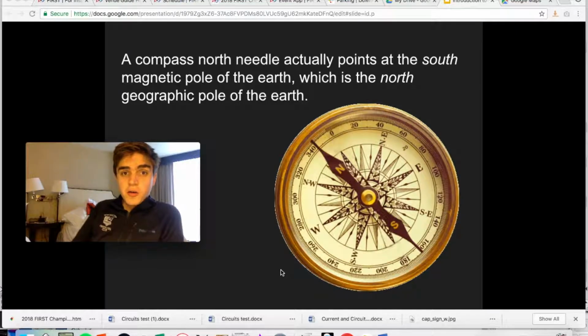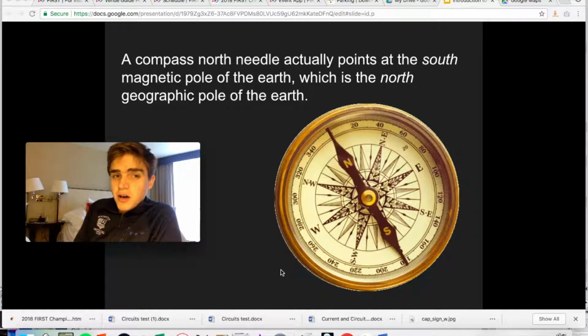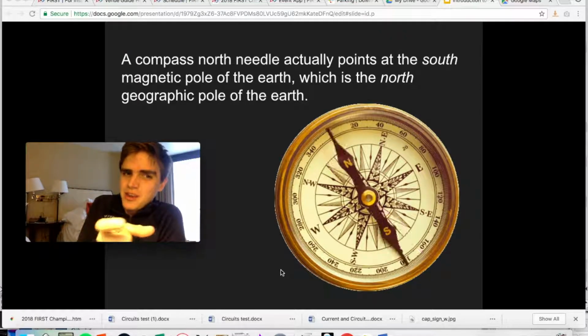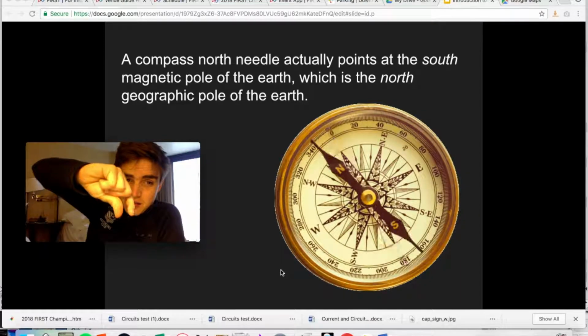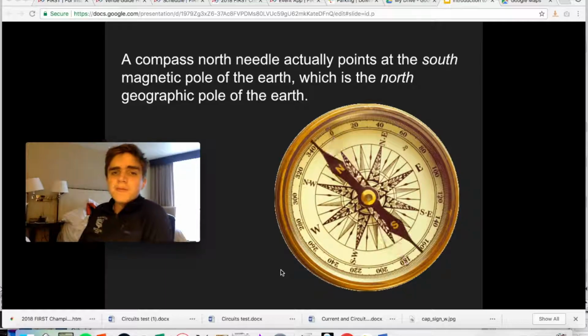One thing you might know is that if you hang a magnet from a string, it probably doesn't do a lot unless it's a pretty weak magnet. However, if you take a cork and you put a magnetic needle on it and you float it in water, it's going to rotate itself until it's in line with the North Pole.